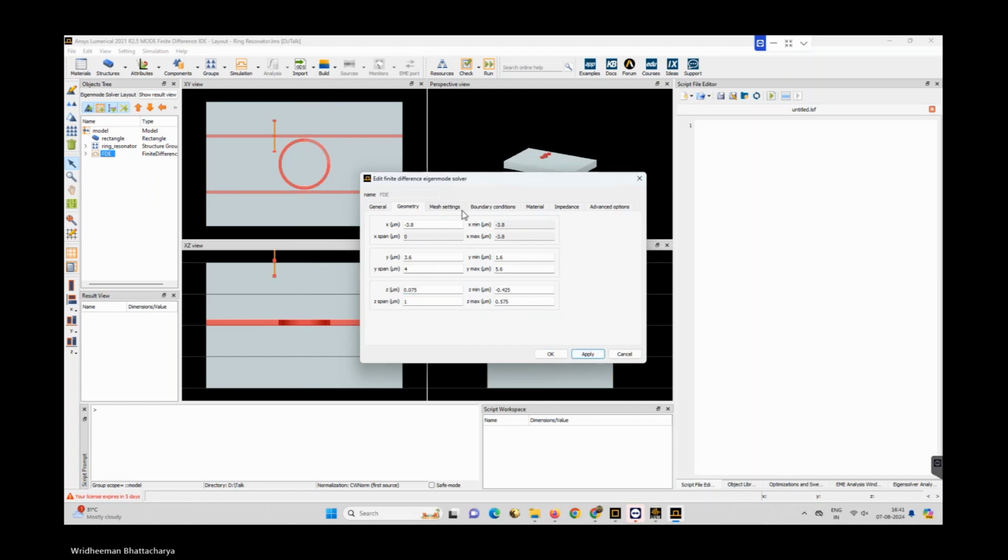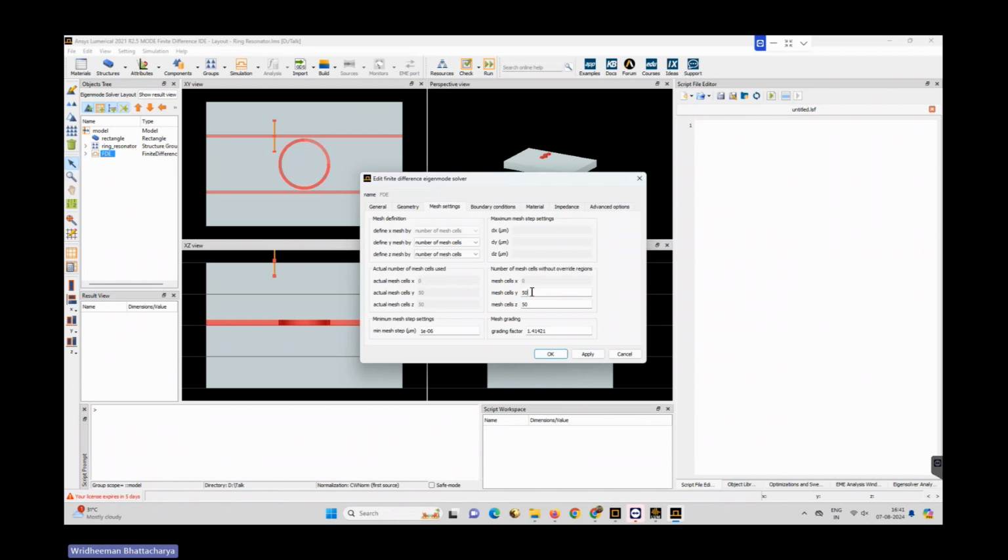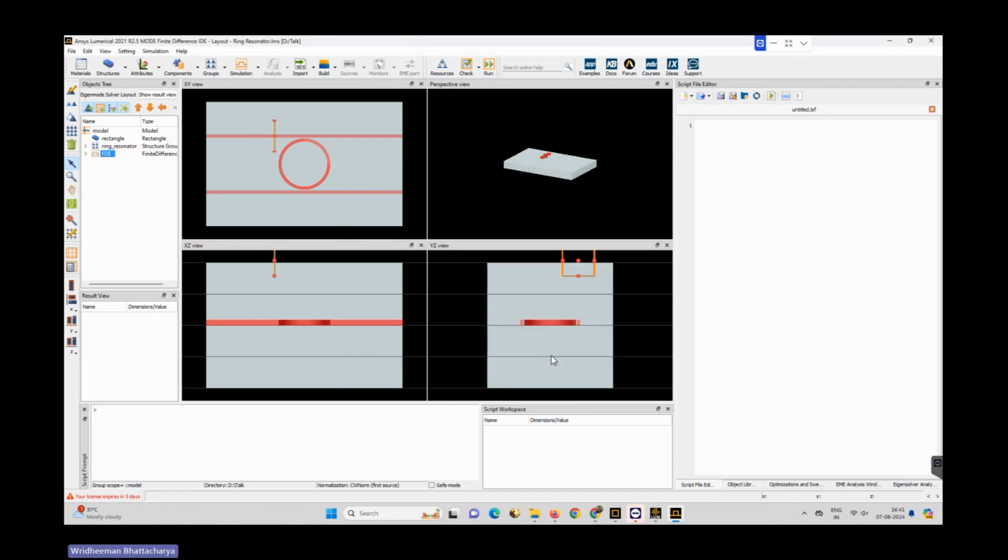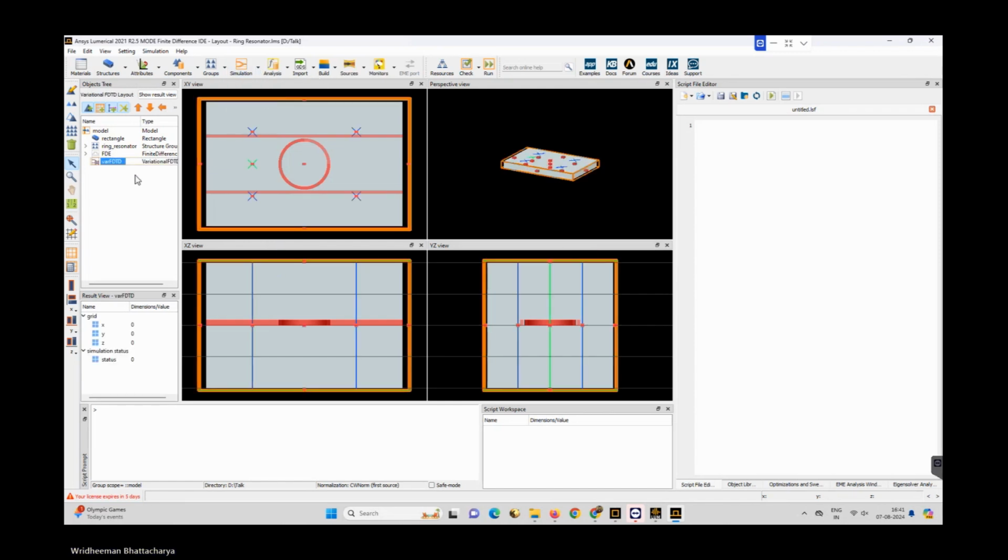Okay. So here we have to change the mesh cells. We have to give it as for y and z, 200 and 100, and press start, I guess. Okay. So this is done. Now this is only for seeing the mode, like suppose the group velocity or the effective index. Okay, but if we want to see the transmittance, how it is working, we have to set up the varFDTD also. And in the mode solver, as we enable any one of the solvers, the other solvers get disabled, right?